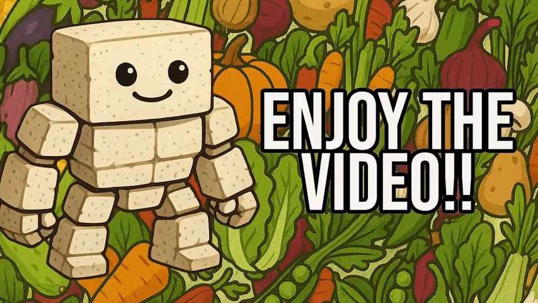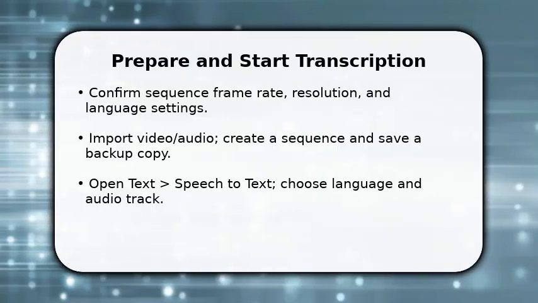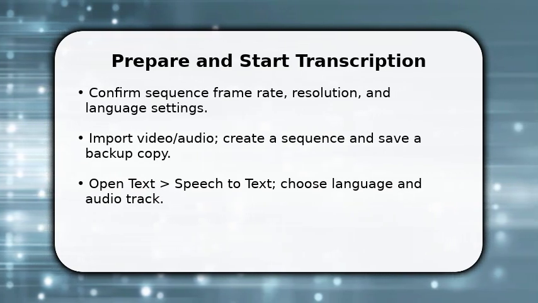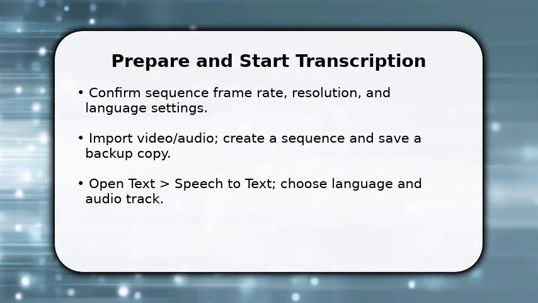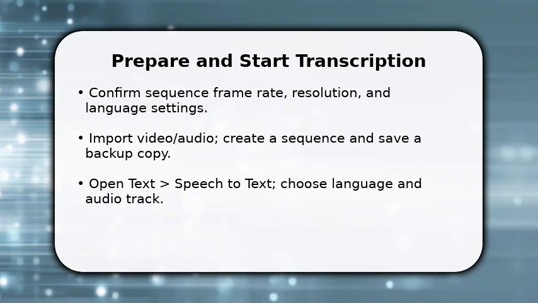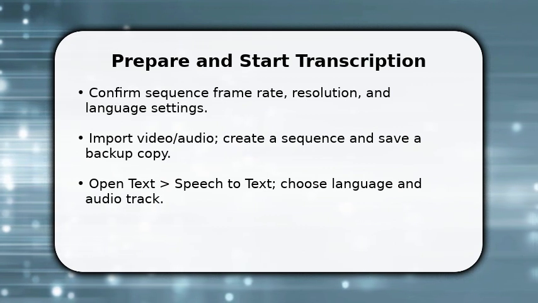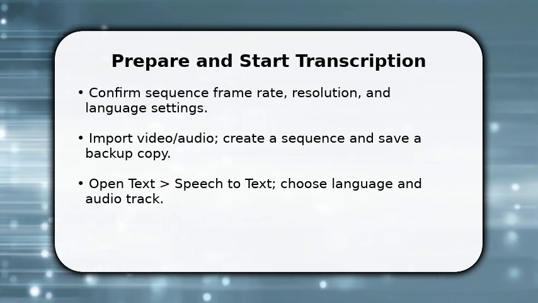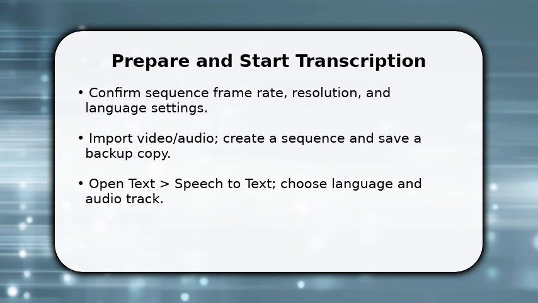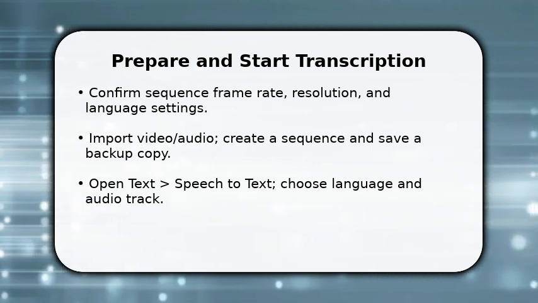Please enjoy the video. You're starting with a project that's ready for captions: trimmed timeline, correct sequence settings, and clear audio. First, import your media and place clips on the timeline. Once done, open the text panel and choose speech to text. Select the correct language and the audio track you want transcribed.